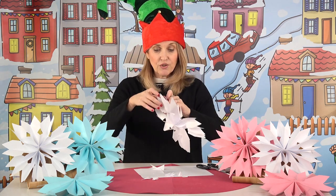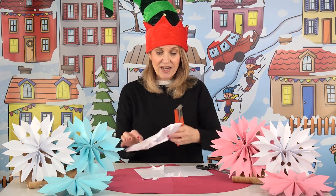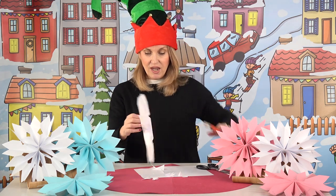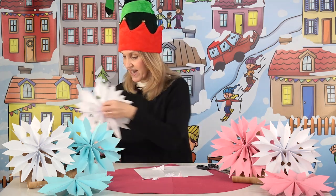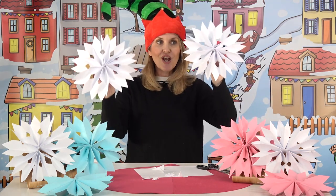Really simple. So you're not spending the whole hour making a craft in class, just 5 minutes. And it's so easy that your students can do it by themselves too. And there, in just a few seconds, you've got your little paper snowflake all ready for the chant. So you have your little snowflakes like this.